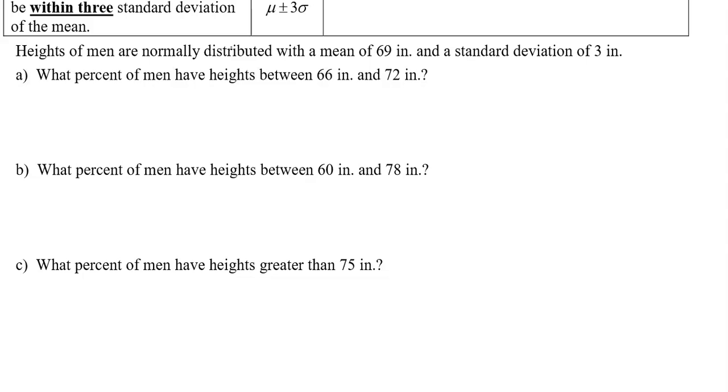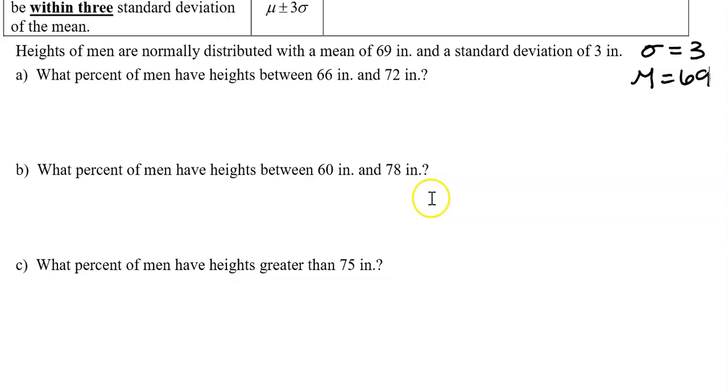If it does not say anything about a sample, then we are to assume that we are dealing with population data here. And since we are dealing with population data, this 69 inches is our mu. Mu is the population mean. So that's our population mean here, this 69 inches. Standard deviation of 3 inches, so that represents our sigma. Sigma is the population standard deviation. So we have that mu is equal to 69 and that sigma is equal to 3.